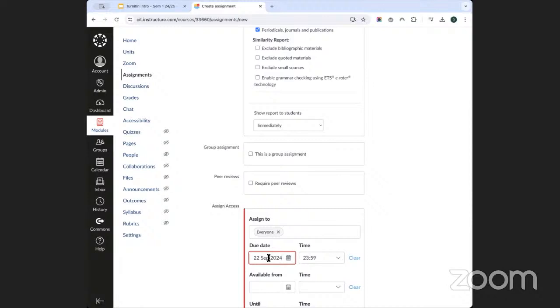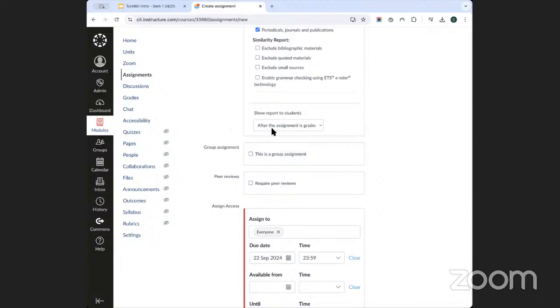So it's essentially giving the student the opportunity to resubmit if Turnitin is showing a lot of plagiarized material.